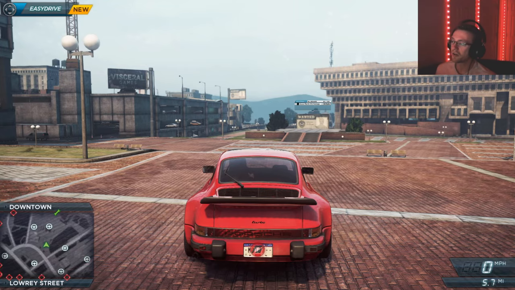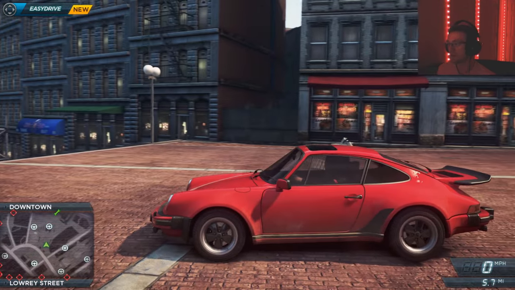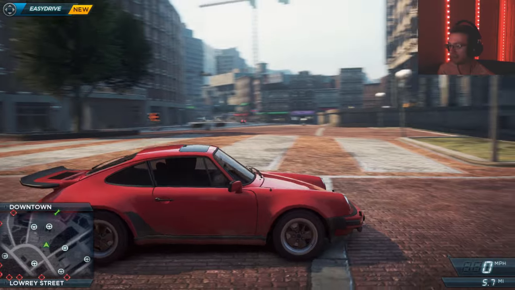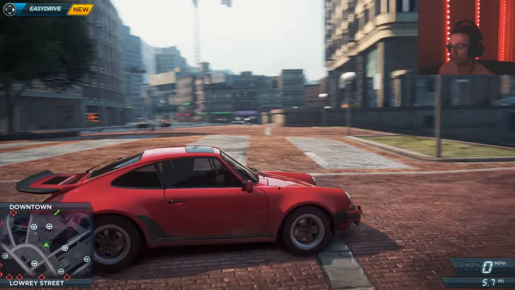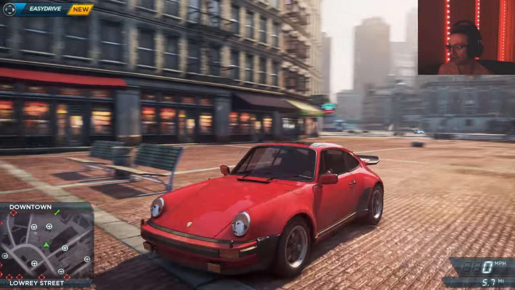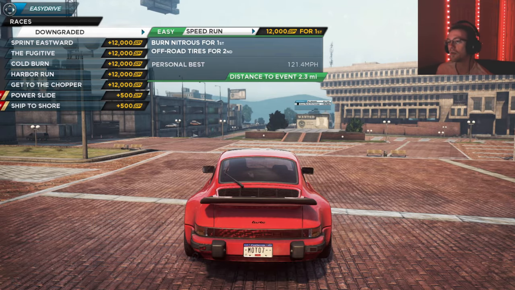Hey everyone, welcome back to another episode of Most Wanted. This one will be racing a very familiar vehicle, one that we pretty much started the whole series off with, the Porsche. But this is an oldie, this is a classic Porsche, the Porsche 911 Turbo 3-liter. Very cool looking Porsche. And it has a nice gloss red to top it off. Looking great.